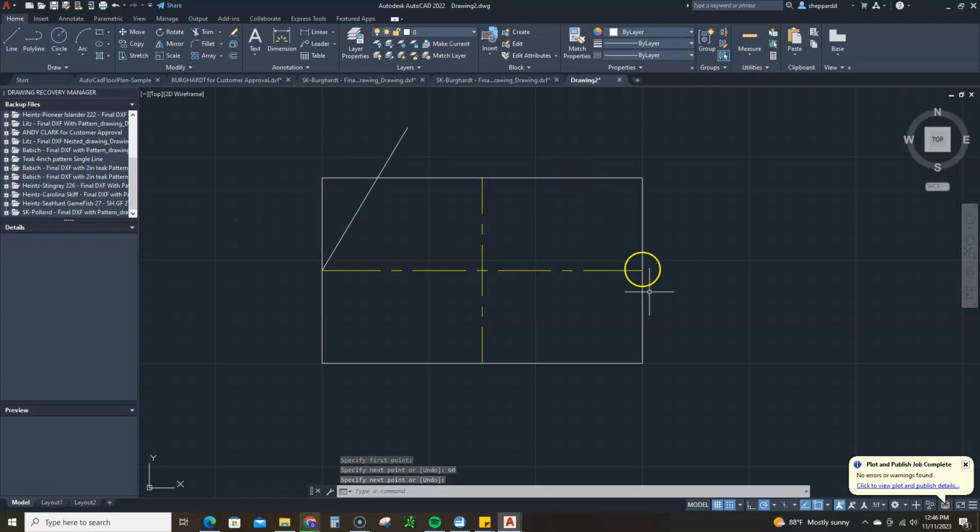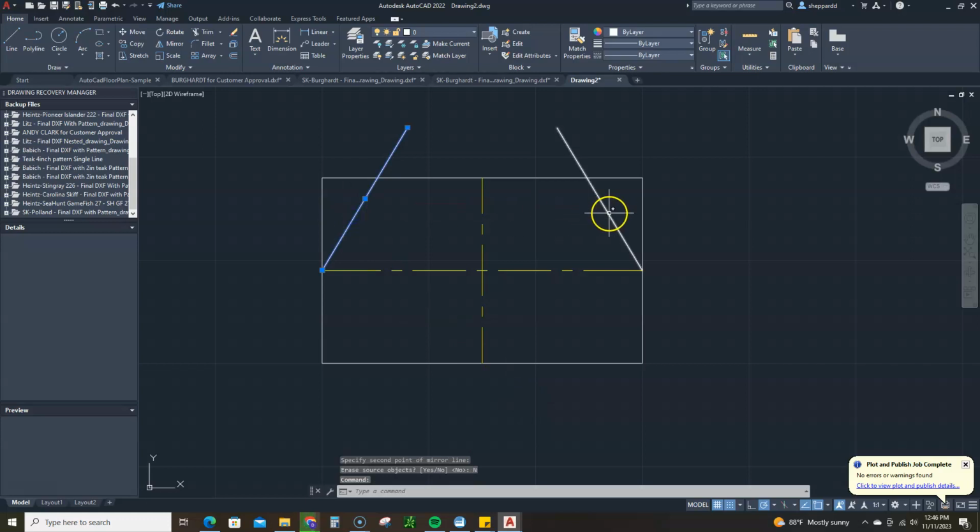Now I can repeat that process for the other 4 lines, or I can use a quicker option, which is to use my mirror command. So if I select this line and go up here and hit mirror, it's going to say, okay, what is the first point of the mirror line? I'm going to select this top point, go down to the bottom point. So it mirrors it across this center line over to the other side. Do you want to erase the source object? No, I don't. So that one's done.